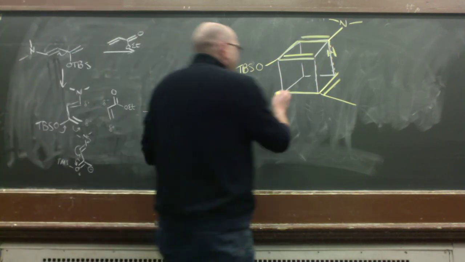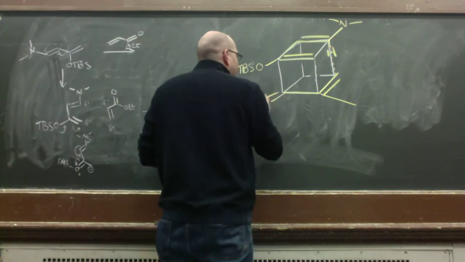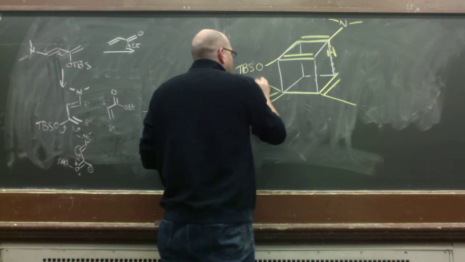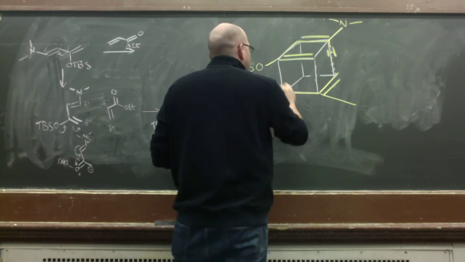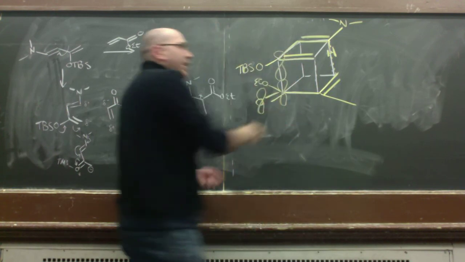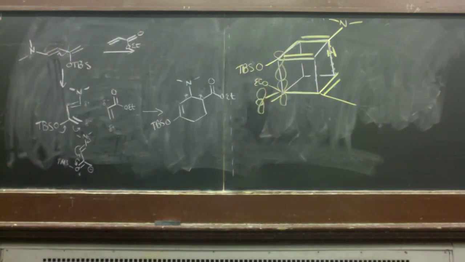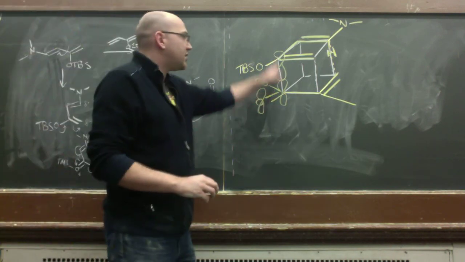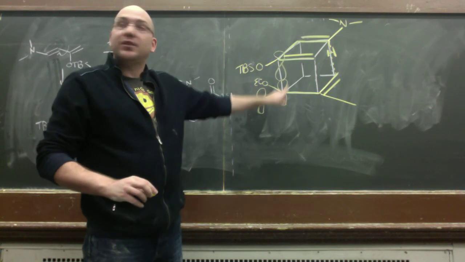And we can think about this in a few different ways, right? But you can actually even draw a more extreme version where that's sitting back in there. But what you have here is this pi bond, which can interact there. And that's the favorable interaction. We can actually rotate around that and show 2 of them as well, but this will hopefully just simplify things. And so this is what helps the endo selectivity.